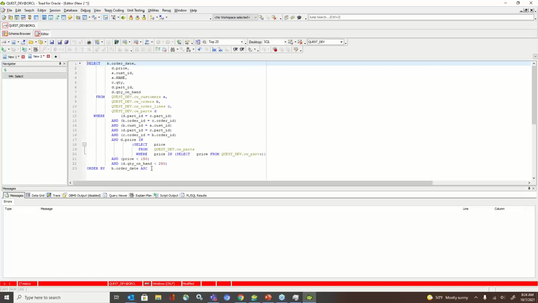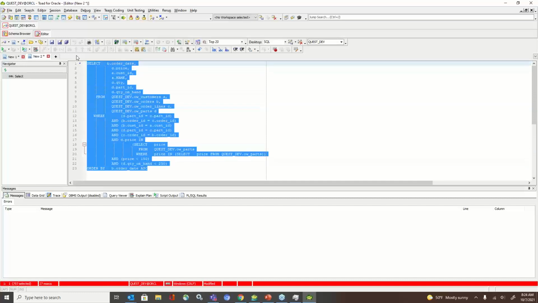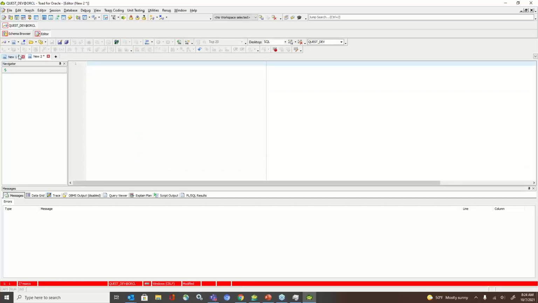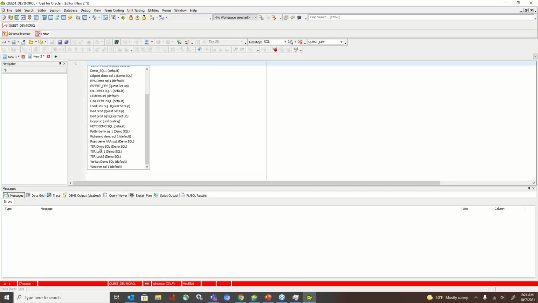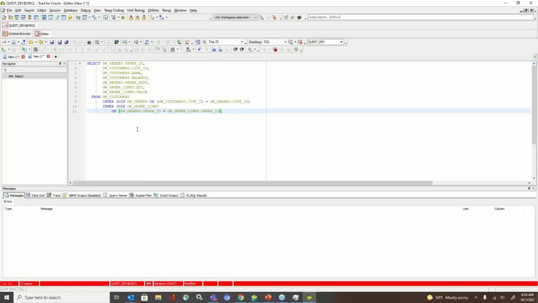Now, if you've saved the SQL like we just did, and you want to find it, once again, if you hit Control N, N as in named, N as in Nancy, here are all my named SQL statements, and I can find these, and I will just go ahead and grab this one, and we've loaded in the SQL statement. So this is a way to make you much more productive in your Toad environment.